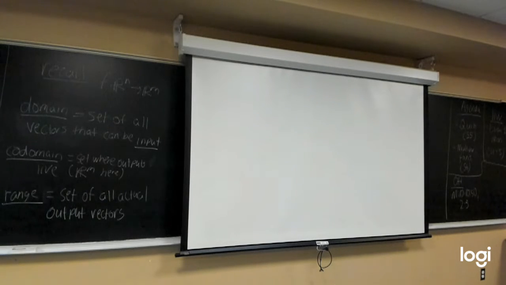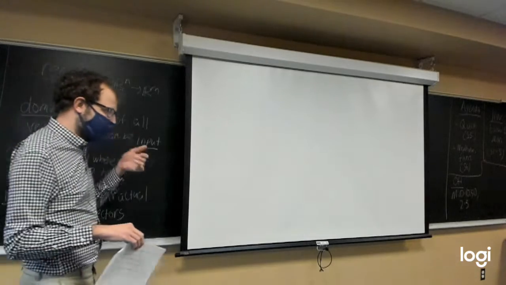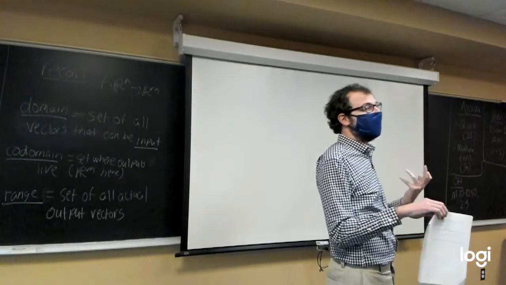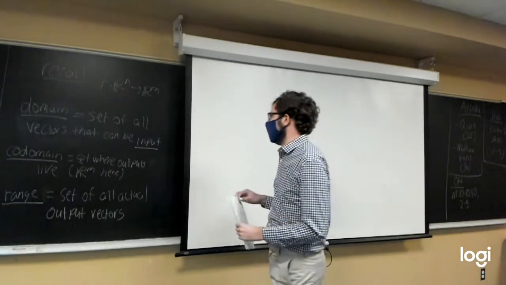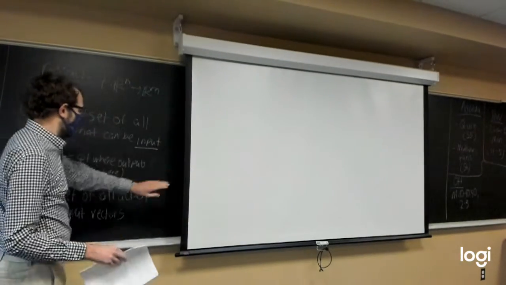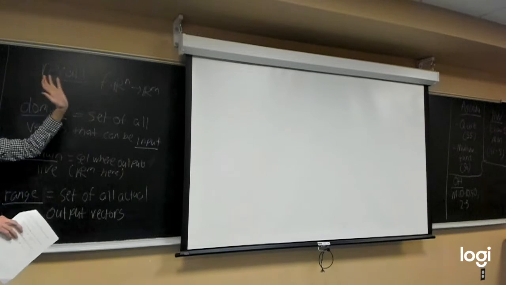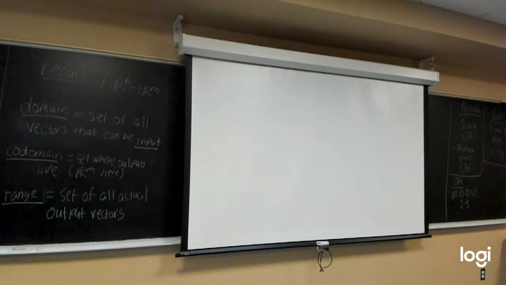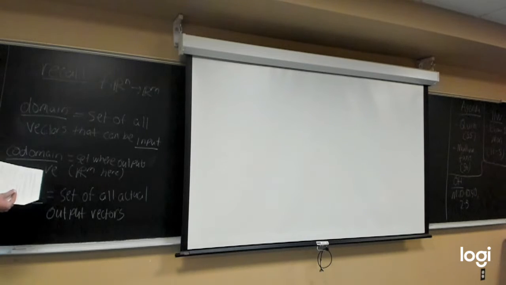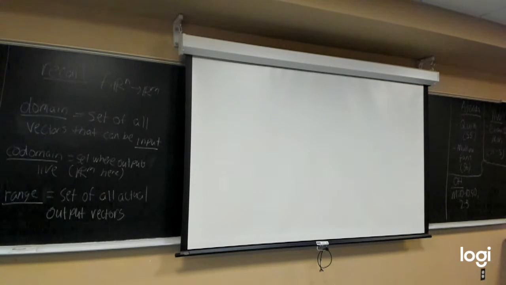Alrighty. So, last class we started Standard 6, and talked about what a multivariable function is. It's a function that takes in vectors and spits out other vectors, where the input and the output vectors could potentially have different dimensions. We said that the domain of the function is just the set of all the things that you can plug into the function, all the inputs.